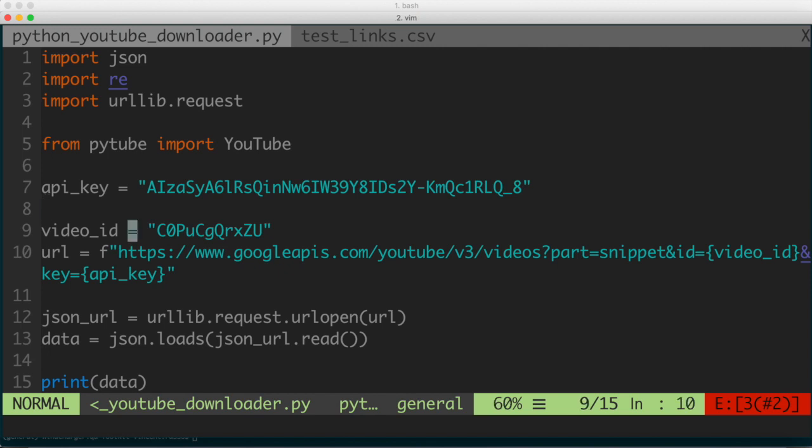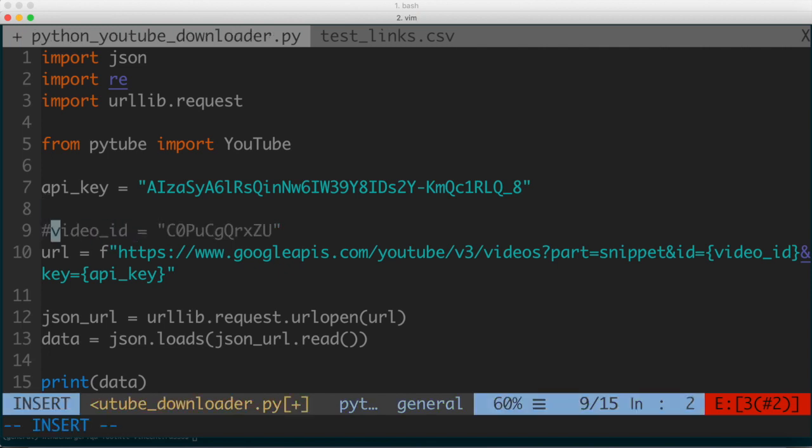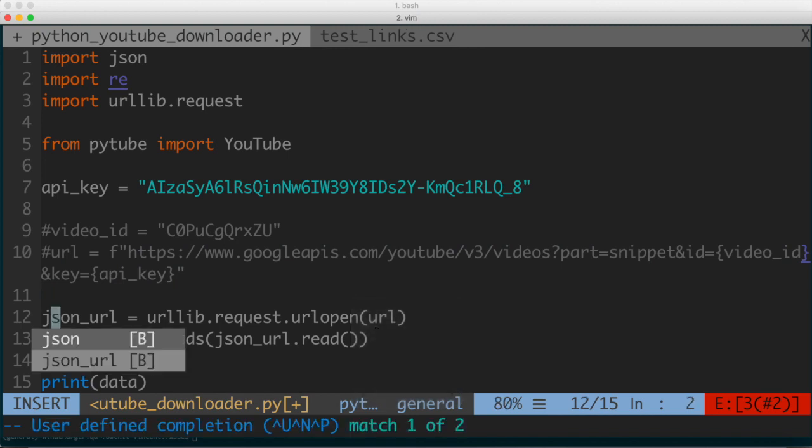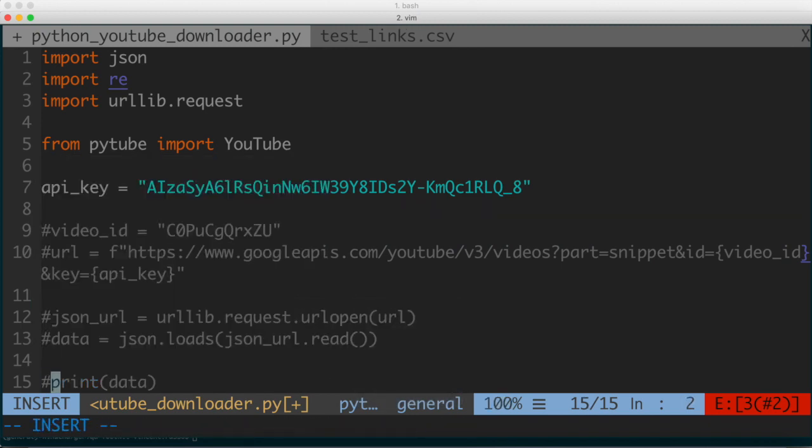So what I'm going to do is comment out some of these things, just because I think it's easier for us to wrap our head around. We've got the base concept of the minimal viable product, if you will, for formulating a GET request based on the criteria that we've specified in terms of the URL that we've constructed to interface with the YouTube Data API. What we want to do now is the more nitty-gritty stuff and actually deal with those links.